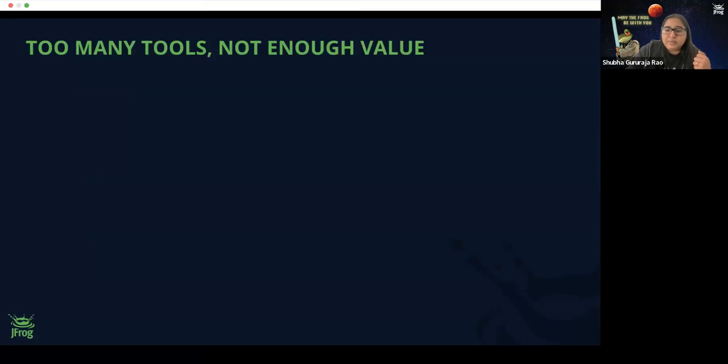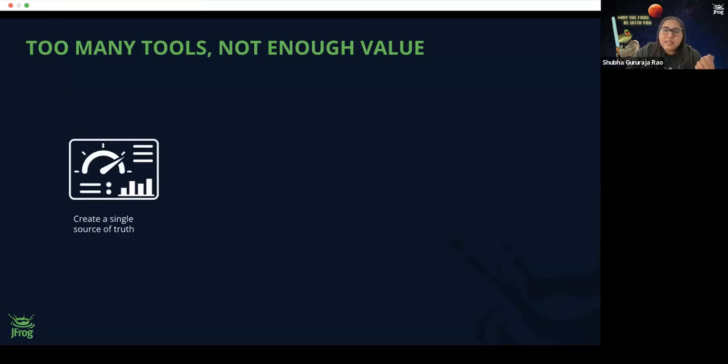Okay. All right. The next one here: there are too many tools, but sometimes there isn't enough value that you are getting out of these tools. The first one is, you have to create a single source of truth. Let's take the example that I gave you earlier, wherein customers have a different registry for their Docker images, a different solution for their Terraform, a different solution for their NPM packages, and so on. Now, if I need to pull any data from these things, I first of all have to have different automations. And if I want to understand how a particular artifact is being used, I don't have a single source of truth. I'll have to work with all these different tools to understand what data is being used, what version is being used, where, when, and how. So creating a single source of truth is very important.